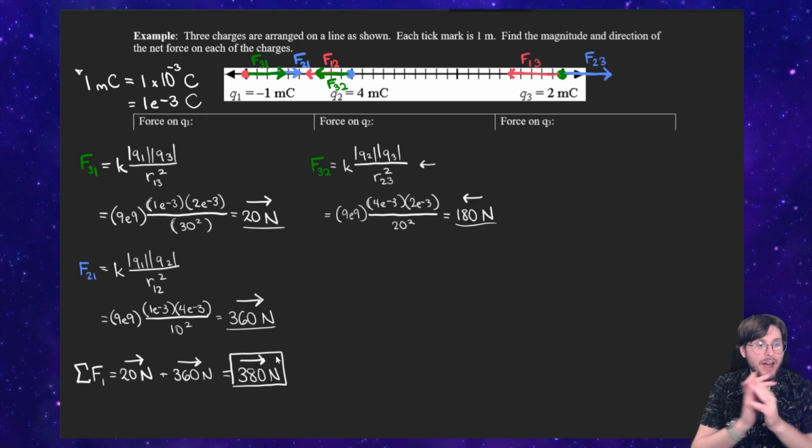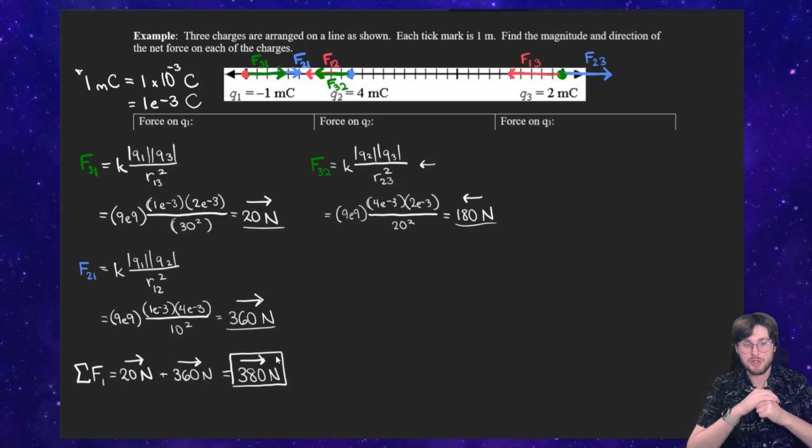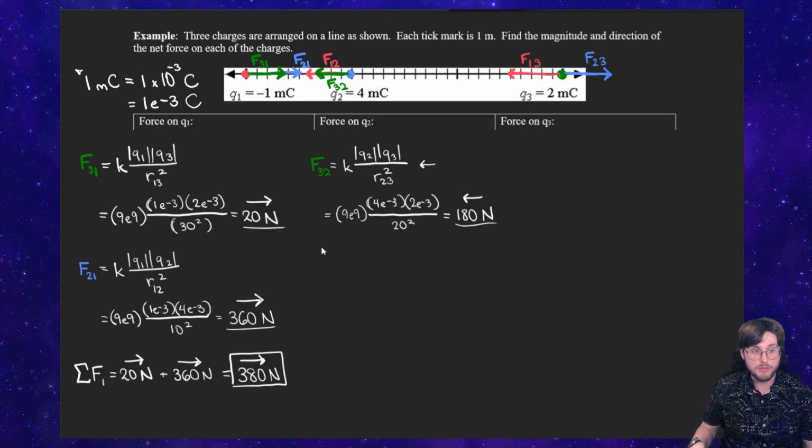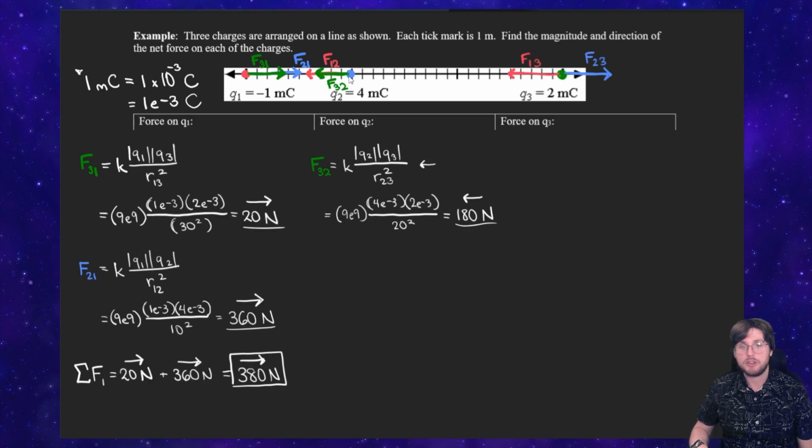Now, I have some wonderful news for you all, with this example at least, which is that we have basically done all of the crazy calculation that we need to do in this problem. Again, thanks to the absolutely lovely equal and opposite principle. You see, the next force that we have here is the force from 1 on 2, or the force from charge 1 on charge 2. And so over here, we're going to go ahead and just write out that that is the force we want.